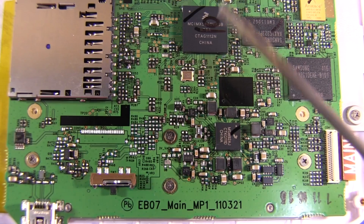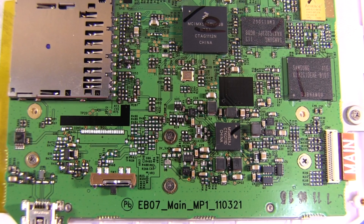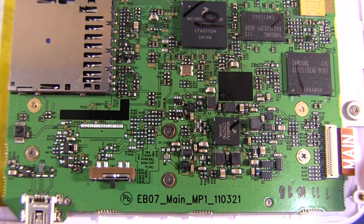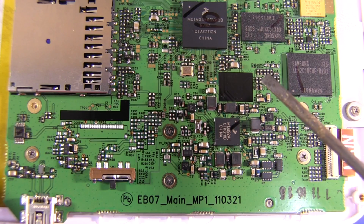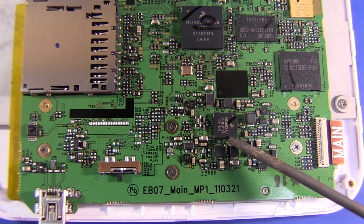Let's take a look at the main board up close. Sitting right in the middle is the Freescale IMX508 Cortex ARM processor — quite a powerful low-power beast, very common in these e-book readers and other low-power products. This device here is the 2GB NAND flash memory, a Samsung KLM2G1DEHE device. There's another Samsung device up here, presumably another flash memory — a K4X1G323 from what I can see. I don't know what that one is offhand.